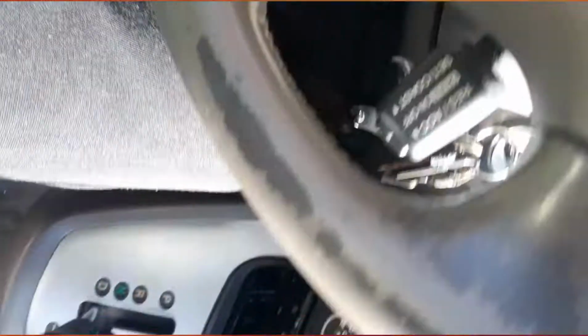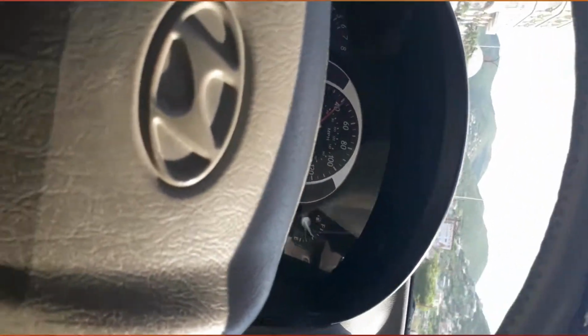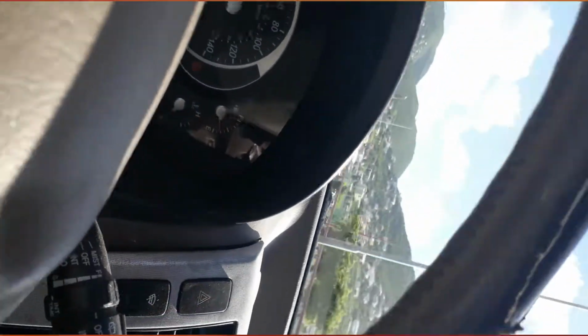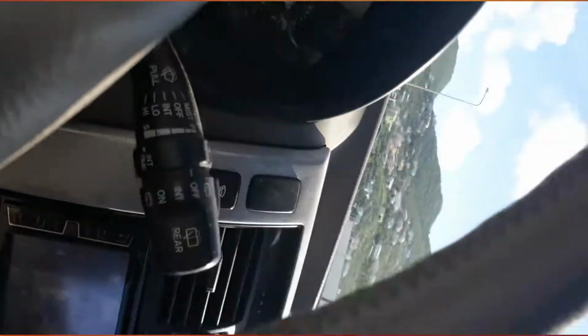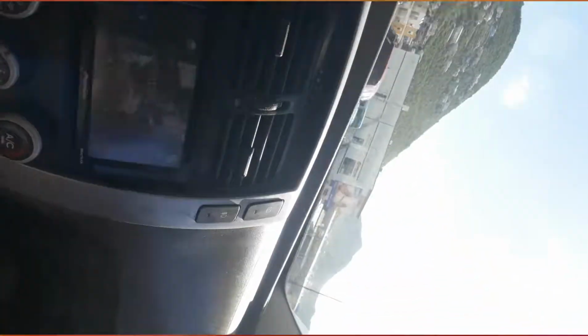All right, so we are on our way to go and get this package. It's the next day. But yeah, the Jeep is moving a lot better now, but still got a little lag in it, so we're gonna try and get this sensor and see if it helps.